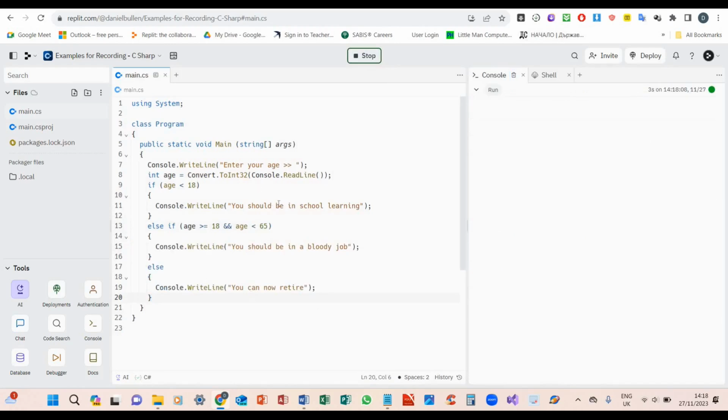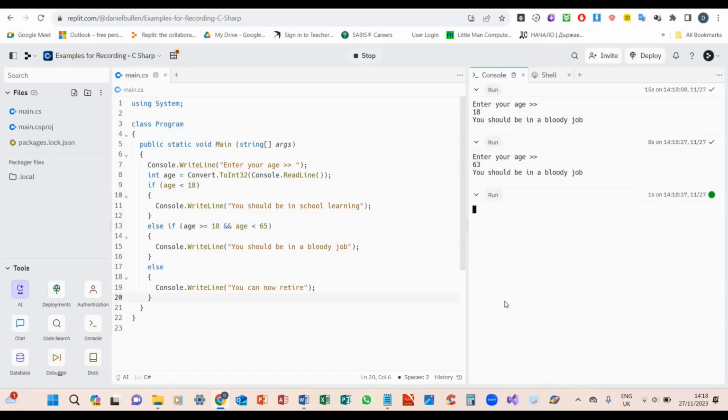We know less than 18 is going to work, so I'm not going to try that one again. But I am going to type in 18 because it's equal to. If it's equal to 18, I should be in a job. And if I was to type in, say, 64 or even 63, yep, should be in a job.